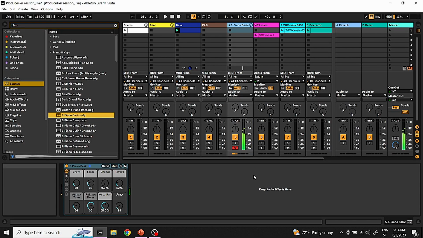So the bass line that we have goes... Wait, play it again. Okay, just restart. Okay, here's the bass line. Okay, so the bass line we have sounds like this. So if I play that a third up, it sounds like this.